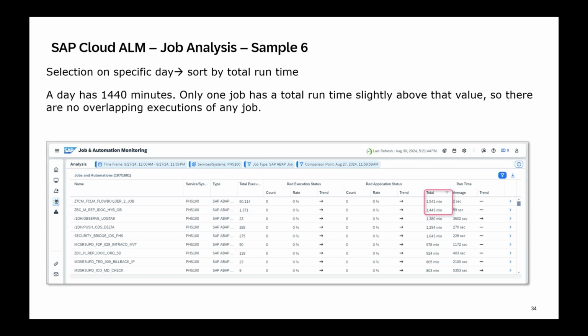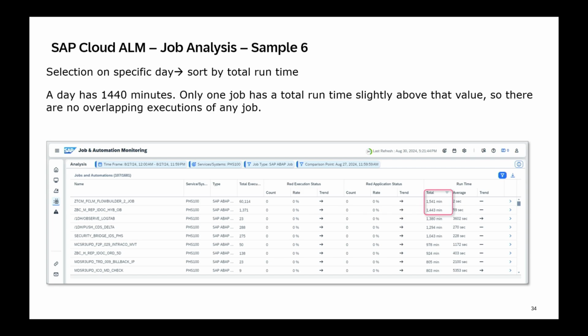This is not critical as long as there is still time between the individual executions, but once they start to overlap, you might run into serious issues, maybe logging issues, and then maybe you lock your system. We don't have an automatic key figure to tell you this job looks like it's running in parallel, but you can quite easily figure it out yourself.